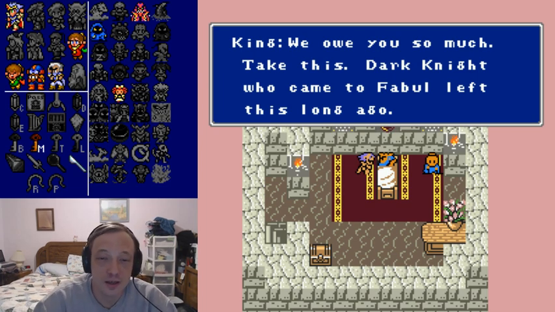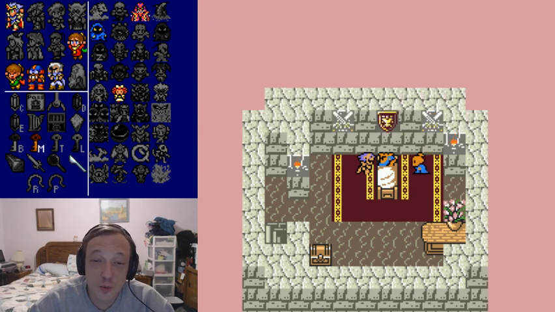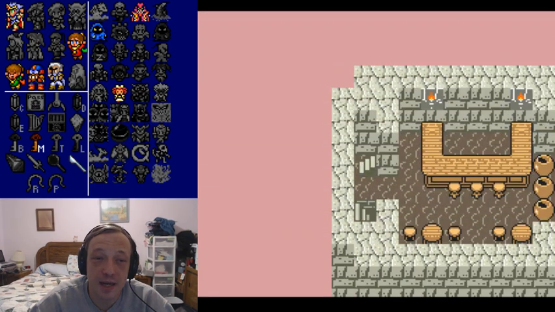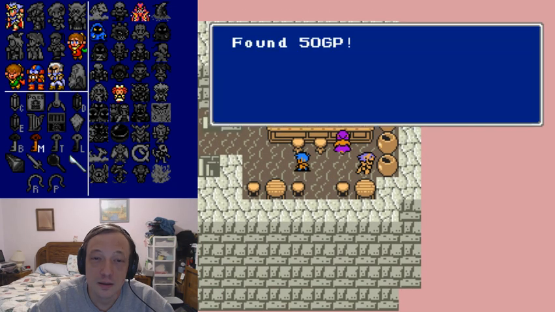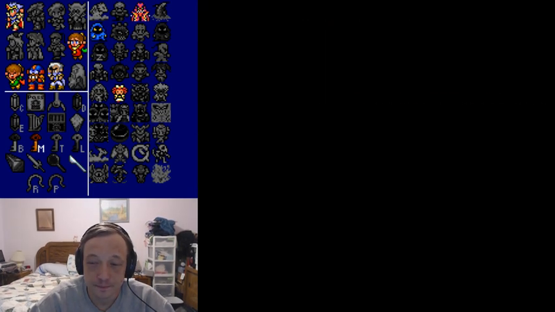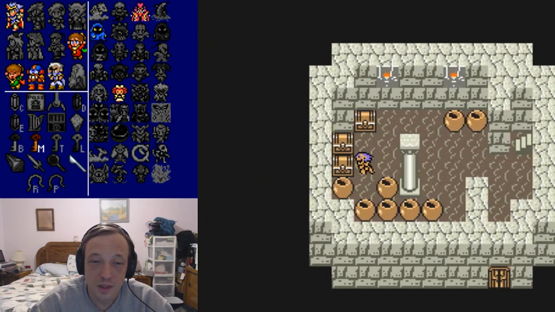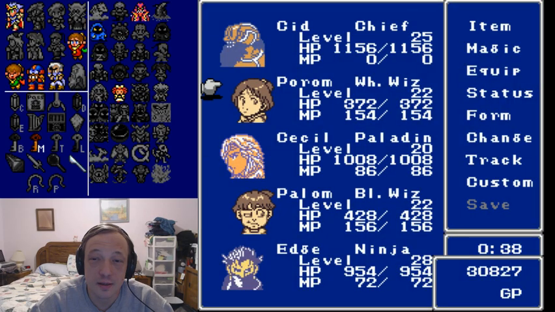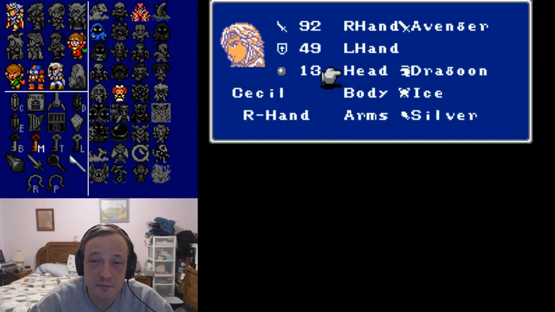Okay. And let's see what we get for our trouble. The Earth Crystal. Okay, so that opens up a new dungeon that I can go to. And a silver sword that I can sell for money. And 50 gil, which is money. Get the stuff here, 1,000 gil, flame, dragoon helmets. I think that's an upgrade for Cecil. Yeah, a little bit.